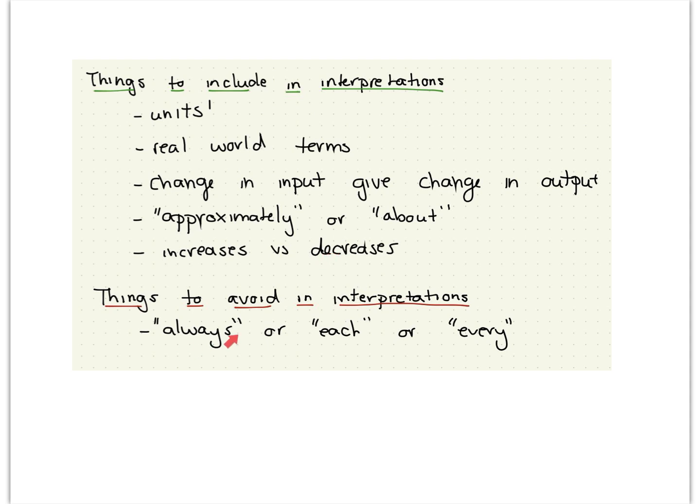So things to avoid would be the words always, each, or every, because it's not true that every additional day will yield 21/600ths hours of additional daylight, because that rate of change is constantly changing. In January, on January 20th, the instantaneous rate of change is approximately 21/600ths. But in June, that rate of change is much faster. So it does not stay constant, and you don't say always or each or every.